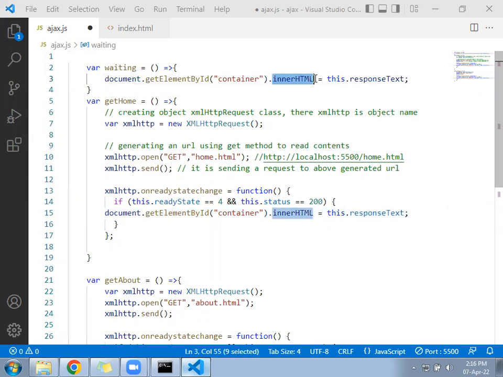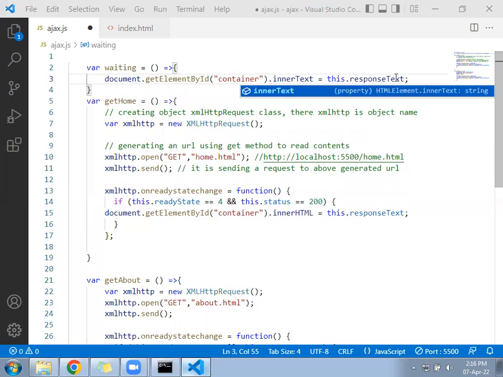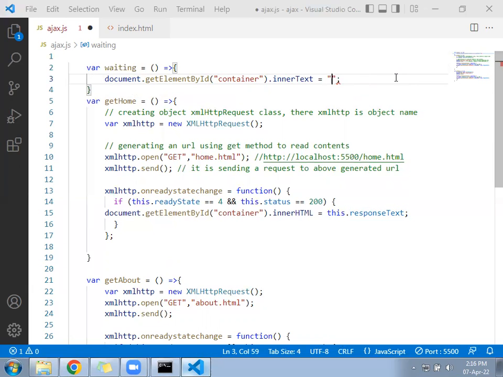We can use innerText here: innerText equal to please wait loading.